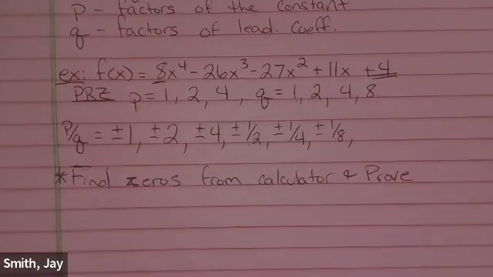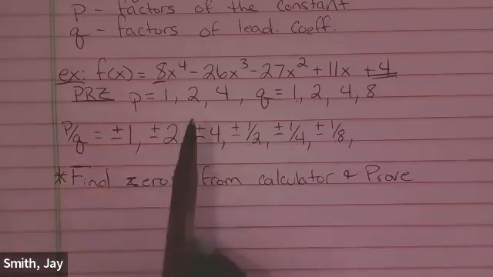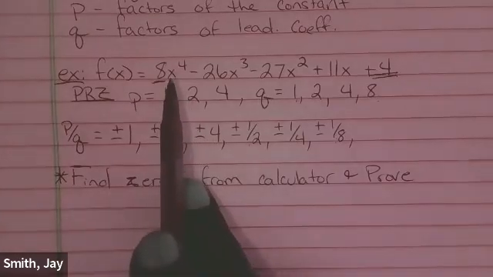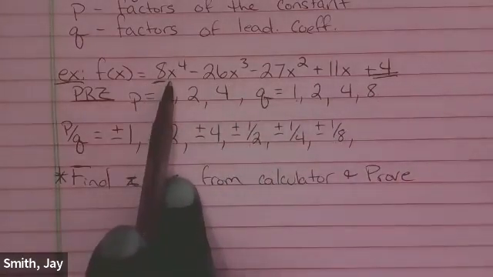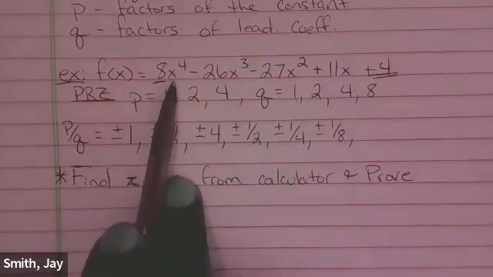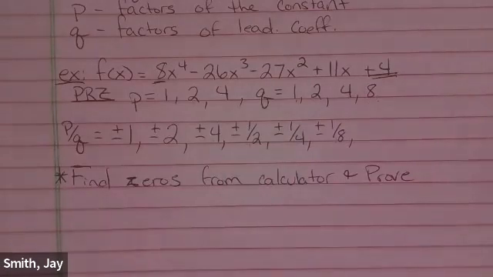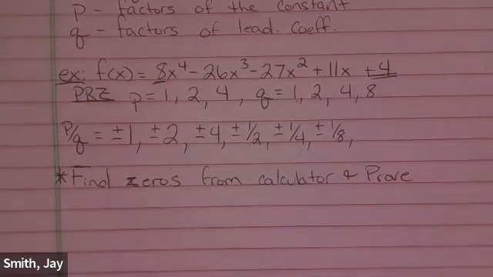Depending on the calculator you have, especially if you have the Casio, that's why I prefer the Casio, you can actually just plug in these polynomials all the way up to like degree 6. So a problem like this one, where the highest possible degree of x is 4, we can plug that into our calculator and check it. But whether we have the calculator to do it or not, we can always check it using our possible zeros or in our synthetic division.